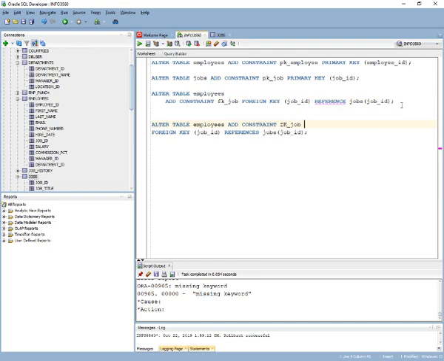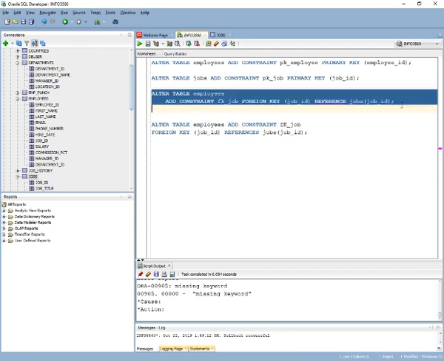Alter table employees add constraint fk_job foreign key job ID reference jobs. Maybe there's a typo somewhere in here. This is my error.